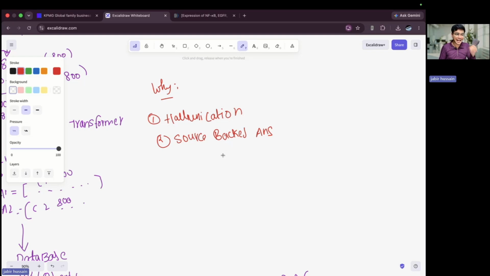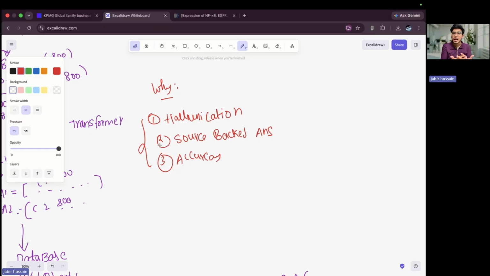In RAG, you can exactly tell from which document the answer is coming. And the third is accuracy of answers. To give accurate responses to clinicians and finance firms, you use this. These are the three major reasons why we use RAG in the first place.